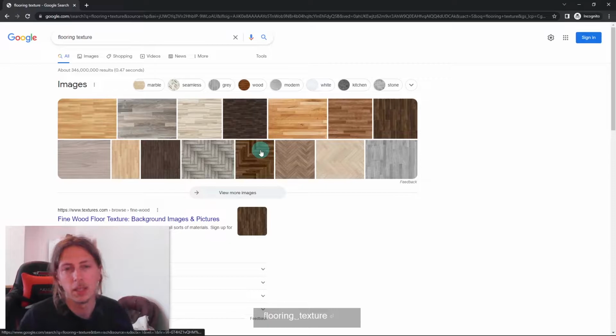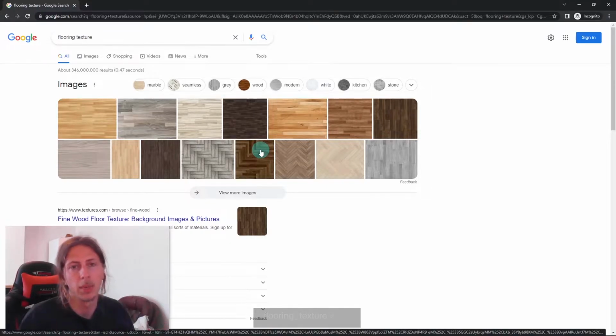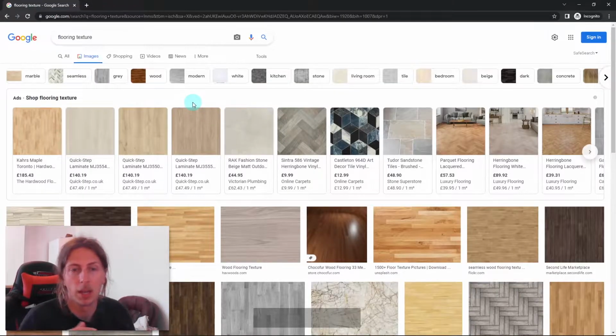Our goal here is basically to get a really good quality JPEG image, or PNG actually, that we can use to create our own texture. Now there are websites where you can find textures that are already pre-made, but I like to just use JPEG images a lot of the time because I feel like there's more variety there, and you can get some really good effects just using a good JPEG.